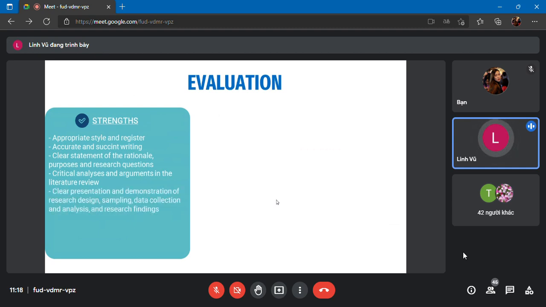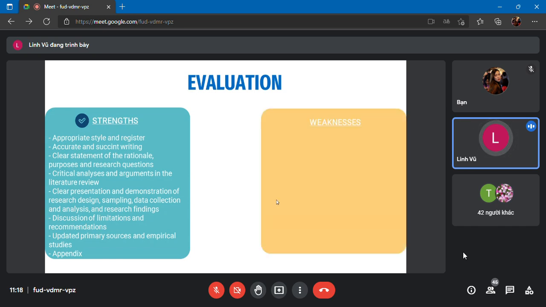And they also have a clear presentation and demonstration of how they choose participants for the study, and the findings are logically presented. And they also reflect on the limitations of their research, and from that they draw recommendations for further research in the future. And also they use different types of resources from primary to empirical studies, and they are updated. And appendix. It is normal for a research paper to include appendix. However, for online papers, we can find that a lot of them lack appendix of the questionnaire and the test, but here the author includes everything in this research paper.